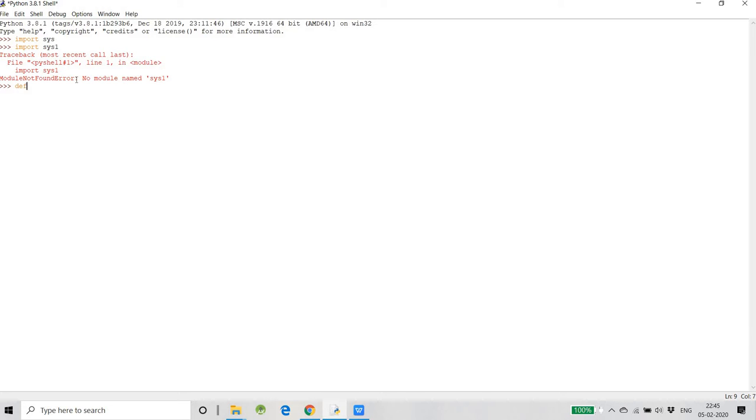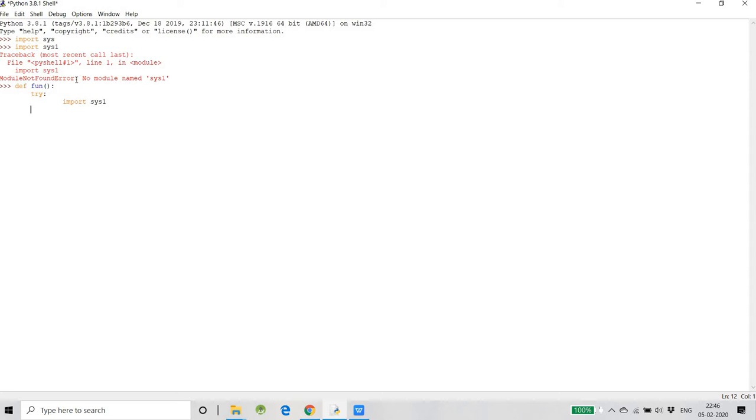So let's write one function. def fun is the function name, and then you put a colon, and then we can write our own code. We write try, then a colon, and then we try to import one library which doesn't exist, which is sys1.